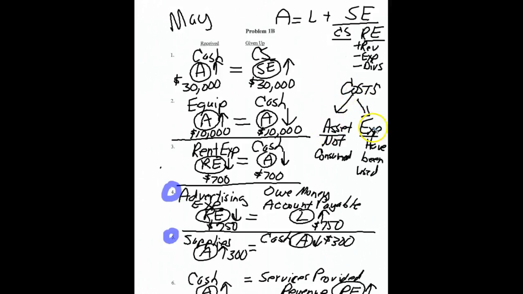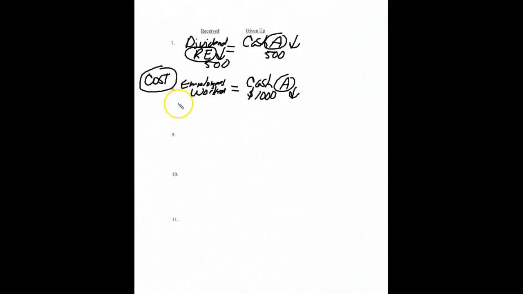On the other side, we gave up cash and we got that the employees worked and we received the benefit of that. That's actually a cost, right? We have a cost that we pay our employees. So let's go back over here. Cost can either be an asset or an expense. Well, we've consumed the employee services, so that's an expense. So employees worked, we're going to probably call it salary and wage expense, but it is an expense. And expenses are a component of retained earnings, causing retained earnings to go down. So that was for $1,000.